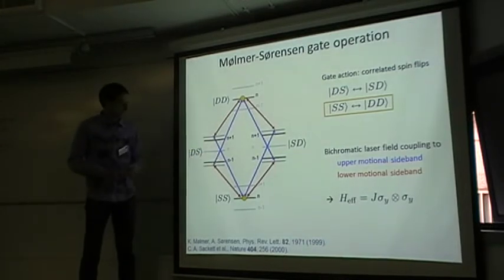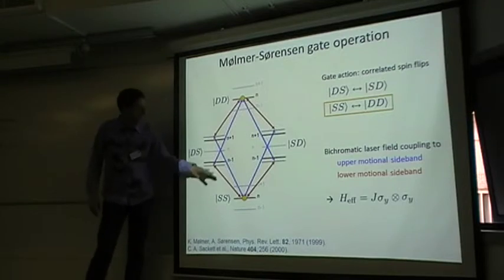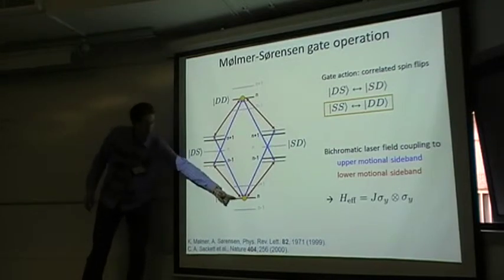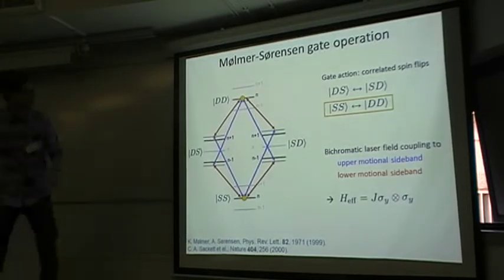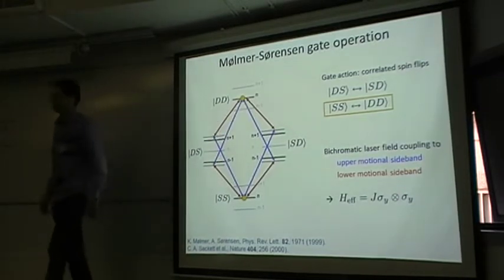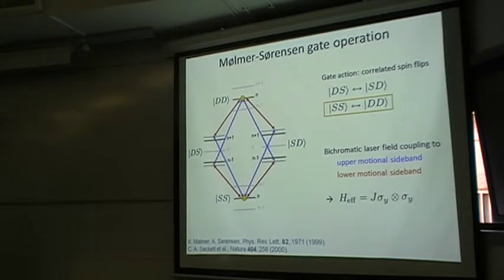And the nice thing about this Mølmer-Sørensen gate is that it actually doesn't matter in which quantum number of the motion you start, the coupling between these two states is independent. Due to that, we are not affected by the thermal excitation of our motion. Even for quite high numbers of motion, we can do these operations with high fidelity.